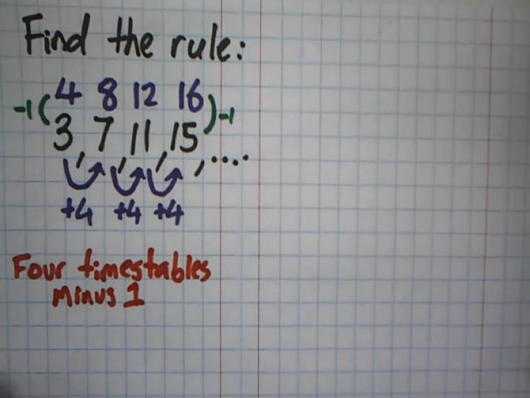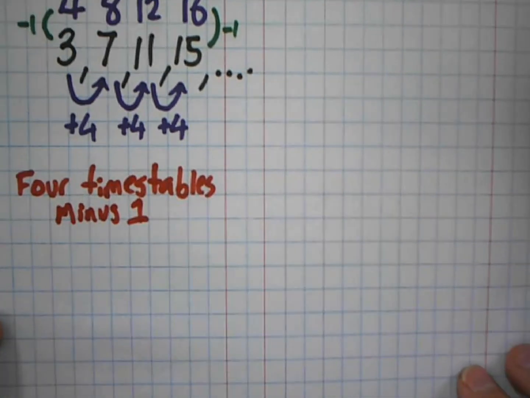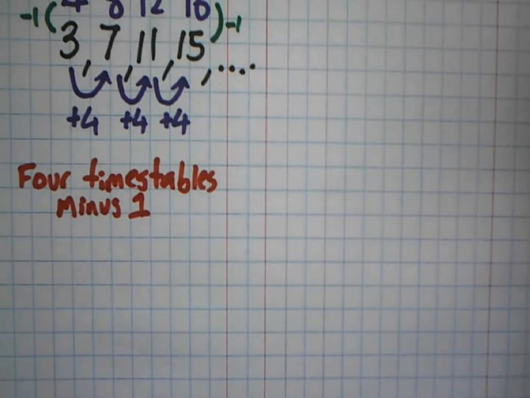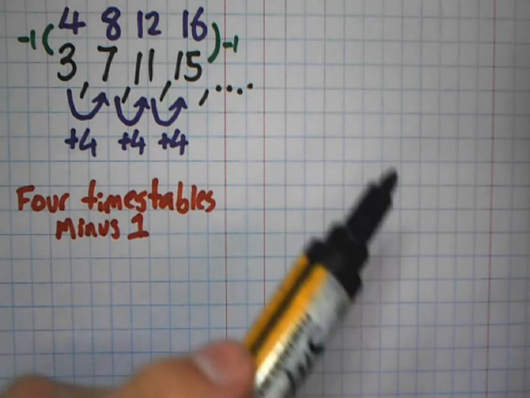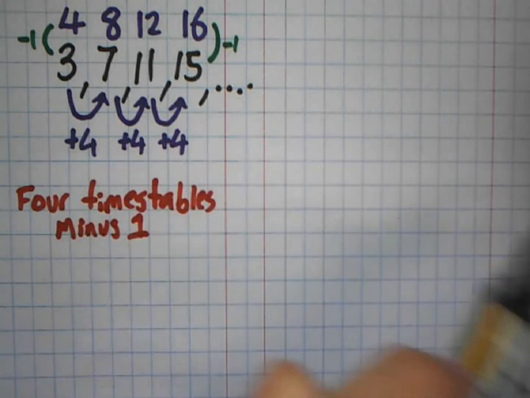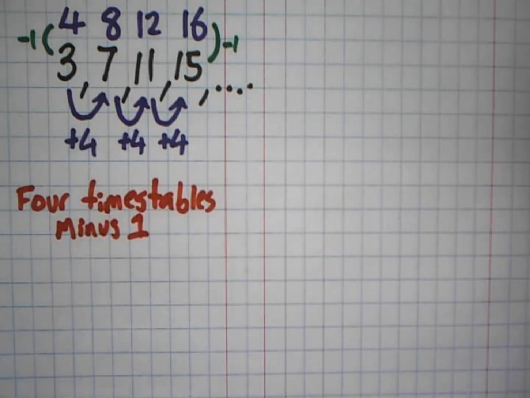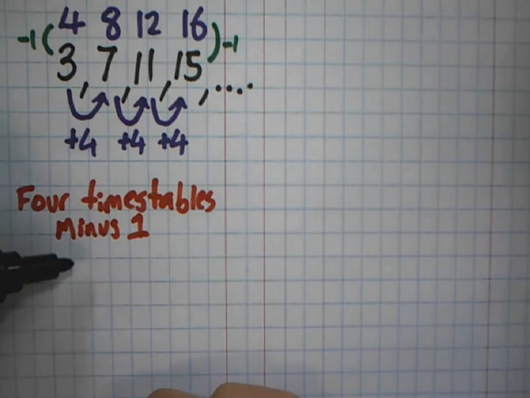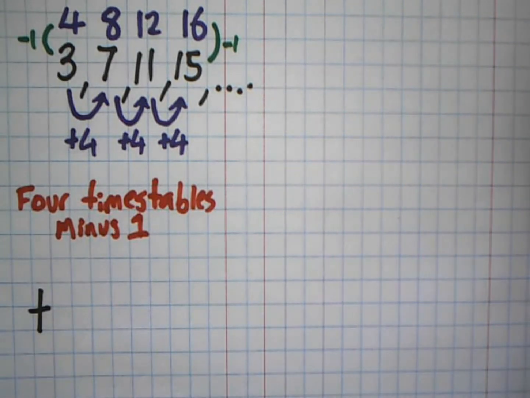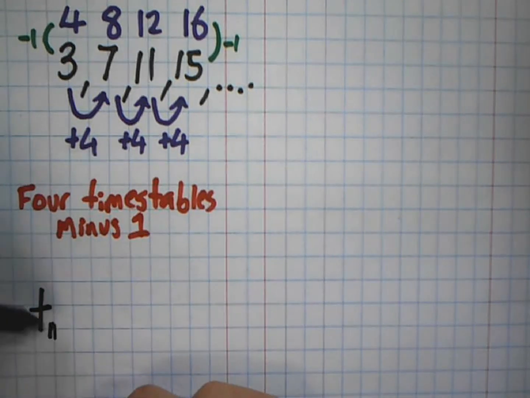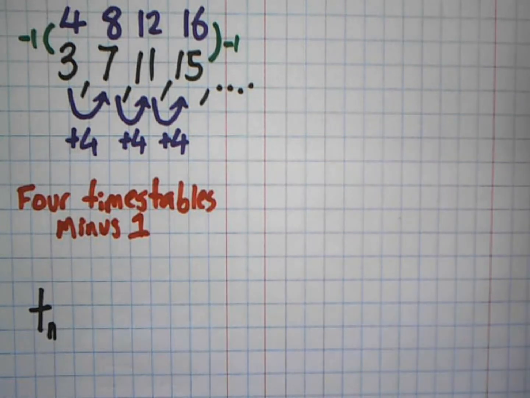Now when we write a rule in algebra, we need to know what the number is going to be depending on the term. We could be talking about what is going to be the next term in the sequence, or what could be the one in 100 times. What is going to be the term? So here we go. We use this T to represent the total number in that pattern, okay? And then this little n here is just to show, if we're finding the 10th one, we'd make it T10.